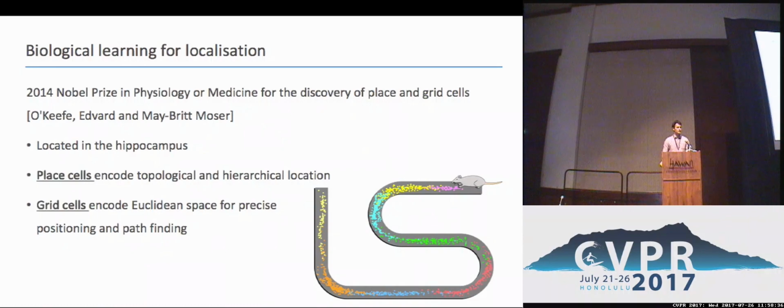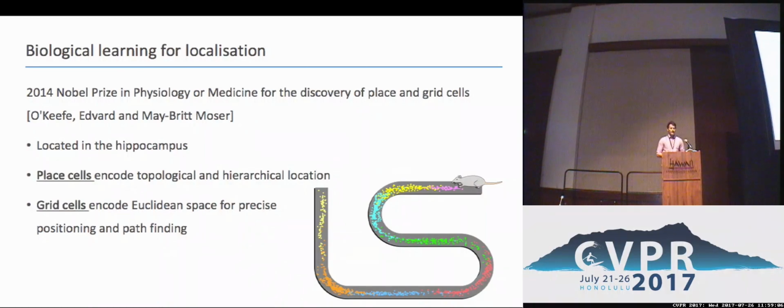Now, it's always good to consider how we do this ourselves or how this happens in the animal kingdom. And this is actually a really interesting story in localization. We don't know very well how humans localize, but in fact, in 2014, the Nobel Prize was awarded to Edvard and May Moser from Sweden, I think, and John O'Keefe. And this is so very recent, only in 2014, this was the Nobel Prize for discovering the method for localization in mammals.